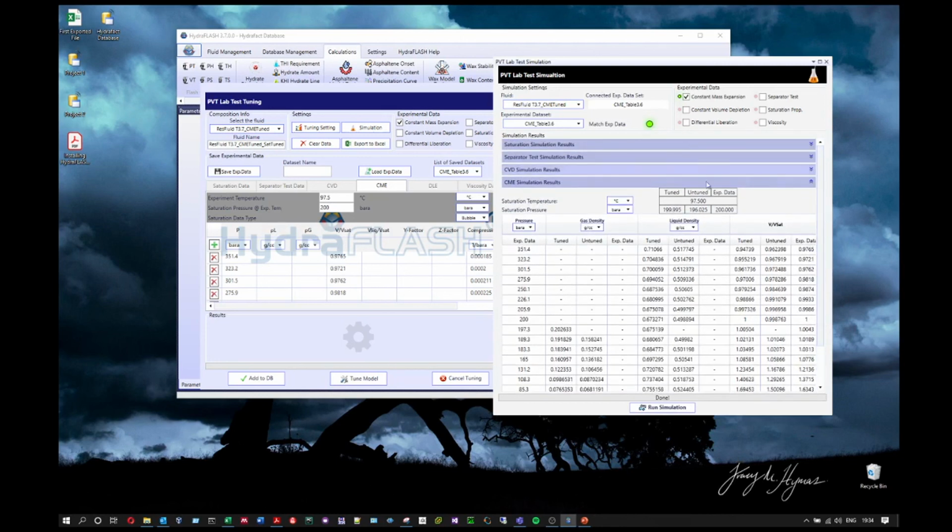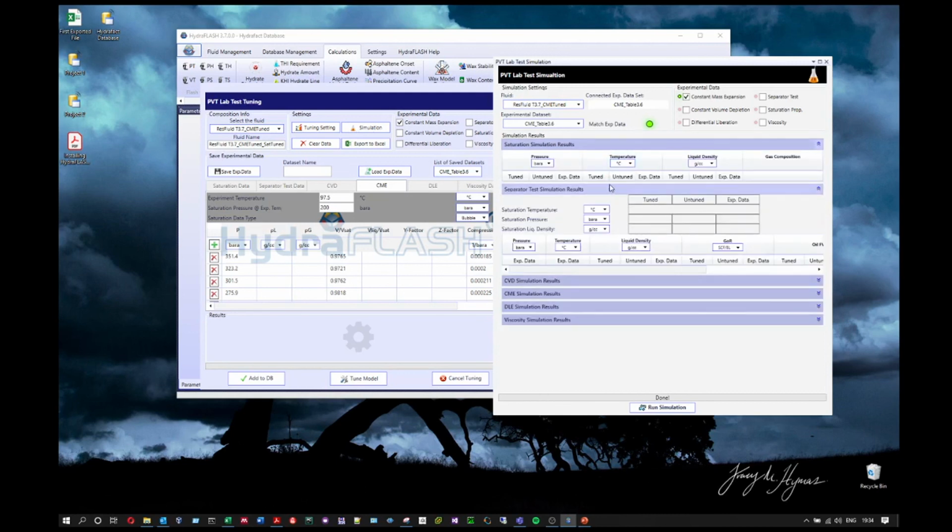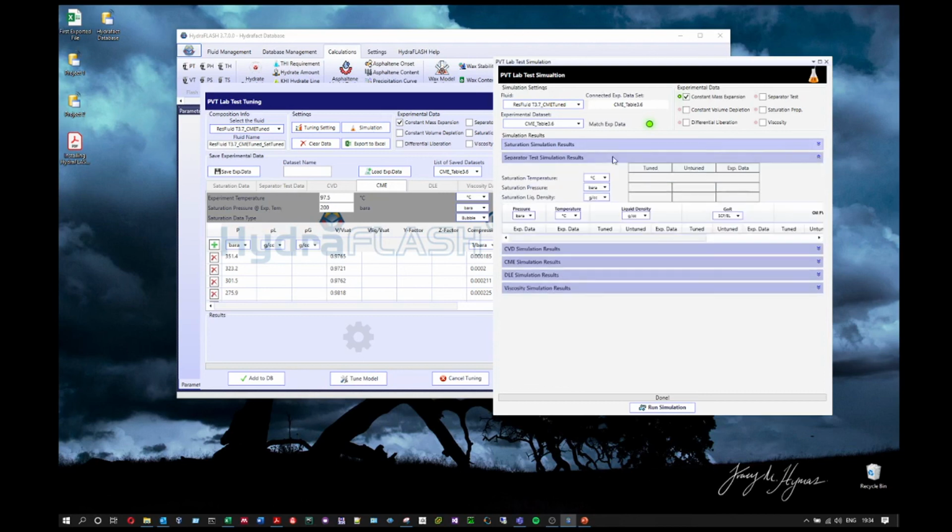If you have many experimental data sets in one experimental data, different expanders will be opened. To save space, because it takes a lot of space to show all the data, we have put them in different expanders. See, if you want to open them, just click on them, and if you want to close them, just click on them again.